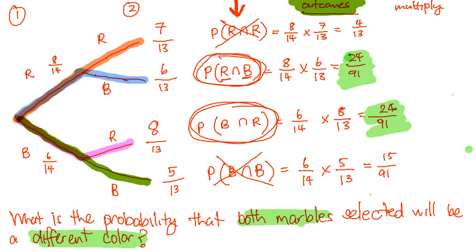So you will then say that to write down your answer, and I'm just going to change the color of the pen here so you can see what the answer is. You'll say it's the probability of red and blue plus the probability of blue and then red. So the probability of red and then blue is 24 over 91, plus the probability of blue and then red is also 24 over 91. Leave your answer as a percentage to two decimals.